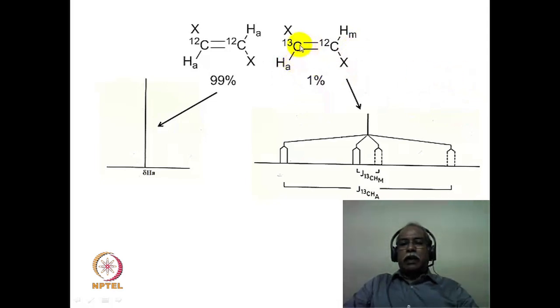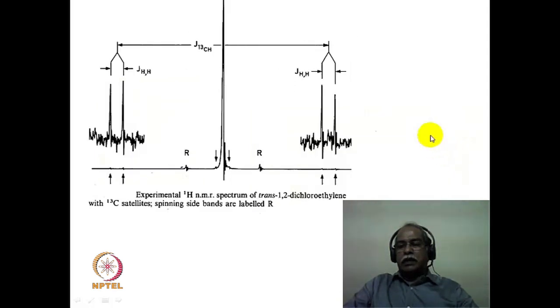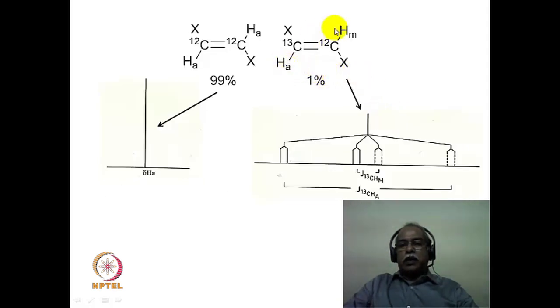Now in the absence of carbon 13, only carbon 12, it would have given a singlet. Because of carbon 13 being present here, this particular hydrogen that is directly attached to the carbon 13 will have a large coupling of the order of 100 plus hertz or so. So that is split into a doublet, which is seen here. This will be further split into a doublet by this H, because this is magnetically non-equivalent in nature. So the carbon 13 essentially splits the hydrogen in the proton NMR spectrum into a doublet, and the doublet is further split into a doublet by this HM, which is this doublet that you are seeing here.